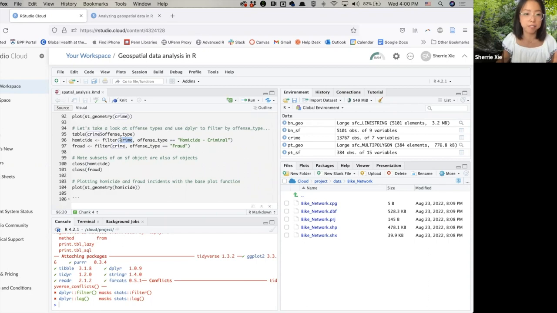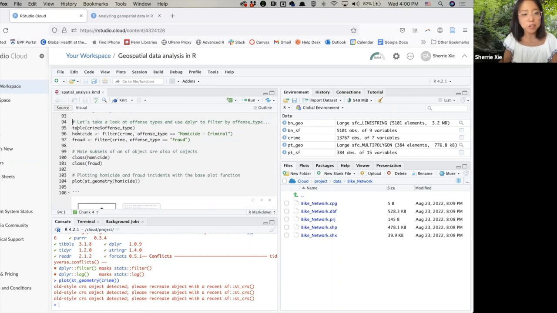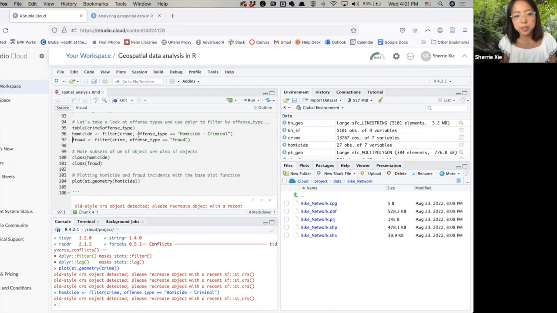and dplyr functions are meant to work on data frames. And the reason I included these dplyr functions for this crime data is that, we saw that this crime data has this spatial attribute, but it can also be handled by these dplyr functions, which are used for data frames, and it will behave appropriately. It'll behave like a data frame. So we can use this dplyr filter function to filter by offense type. So now we've selected only those rows and only those points that are associated with a criminal homicide.